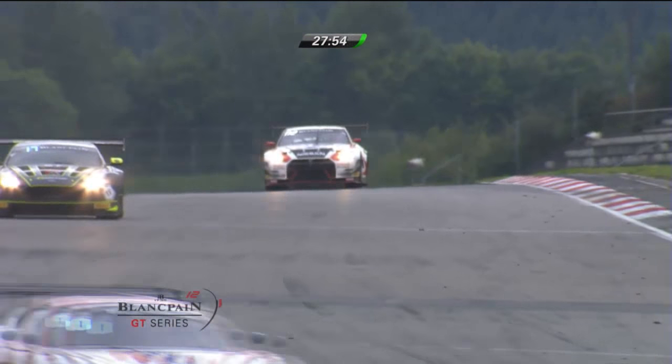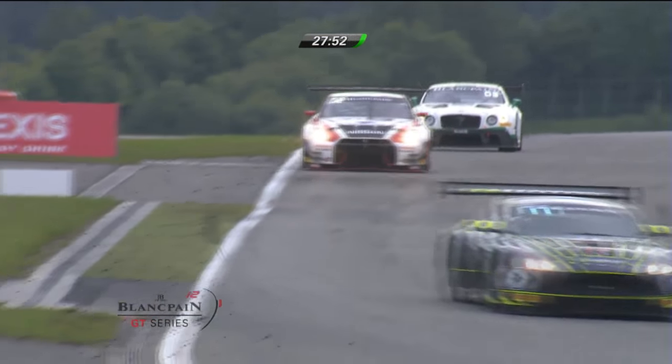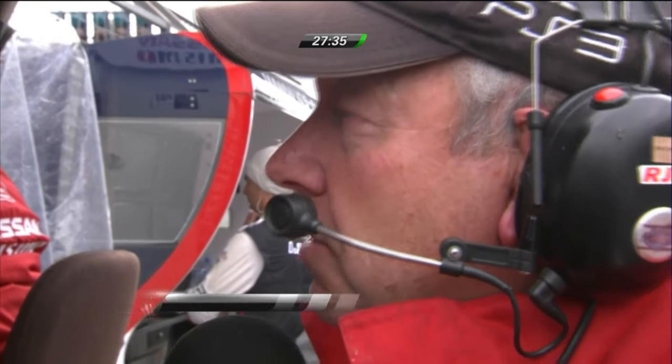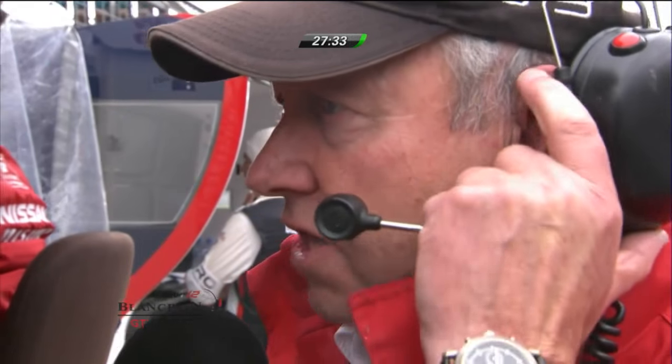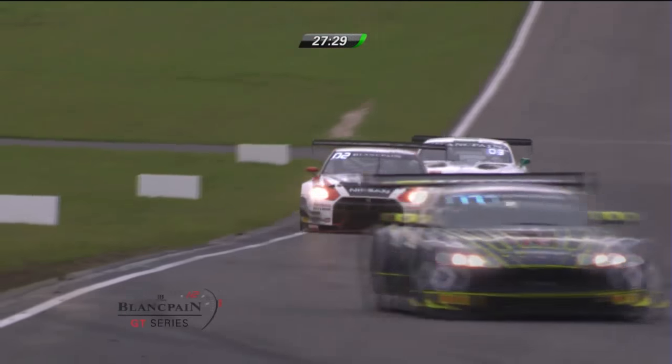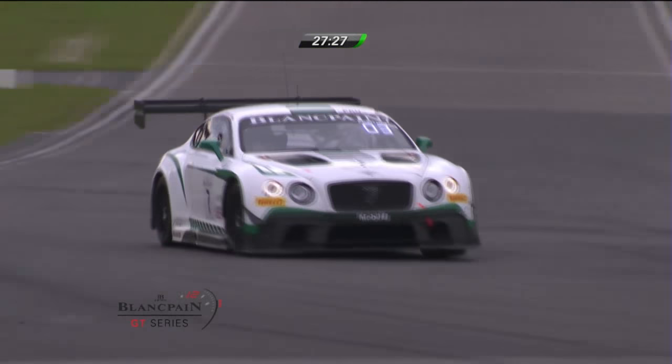Now let's hear more of Bob Neville's thoughts. Pressure is on, 28 minutes and counting. Bob Neville runs the Nissans, he's in the pits with OJ. So Bob, all these hours of driving, all the kilometres driven, and it comes down to a half hour bun fight. How are your nerves? A bit frayed, but I mean, if we don't catch the McLaren, we'd come out quite well on the points side of it. But if Stephen got by. But at the moment, Stephen can't get by, so we'll see.